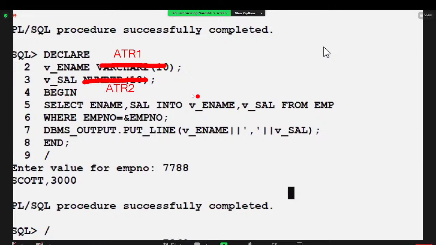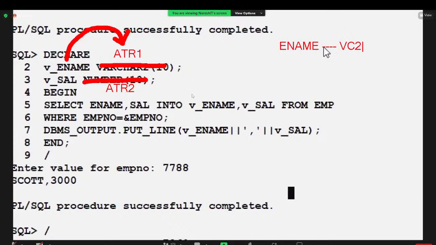So when you declare your variables with anchor notations, the advantage to the programmer is this. Suppose in your table, ename has which data type?